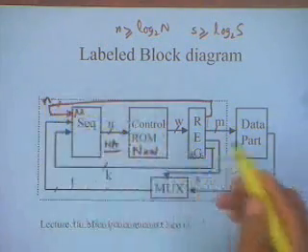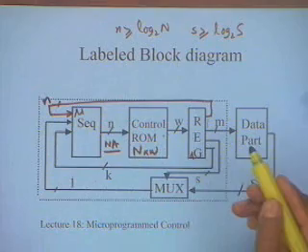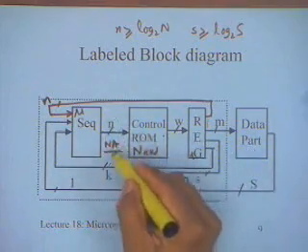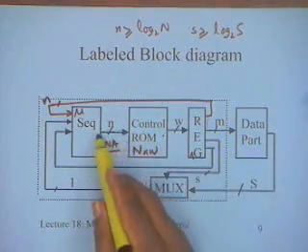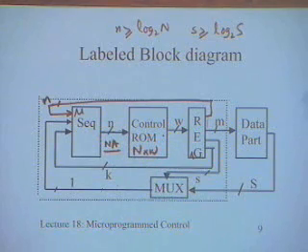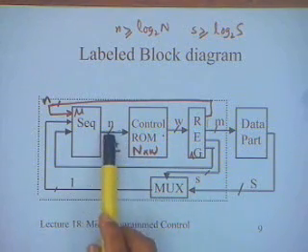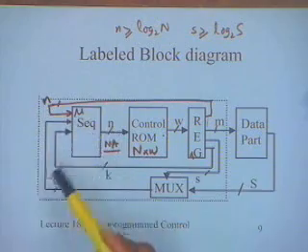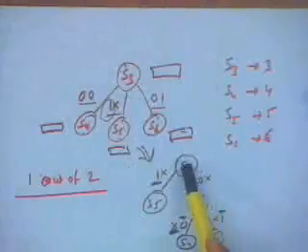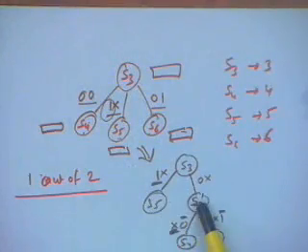This end? No, so the other one from the next address. This is the next address. This is the address that is being generated by the sequencer. This value may either correspond to this, or this value may correspond to, for example, if you look at this particular status, it may either correspond to this or this.